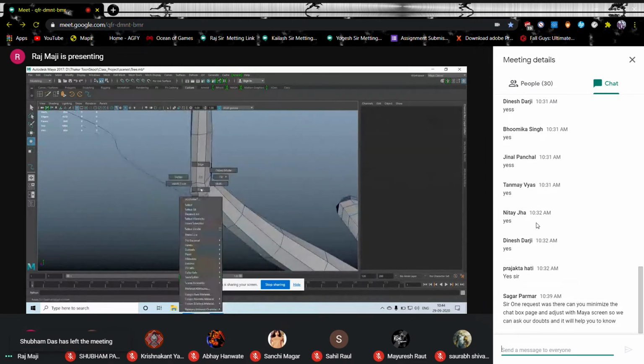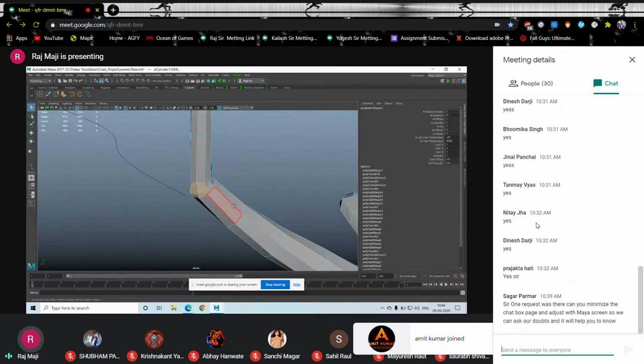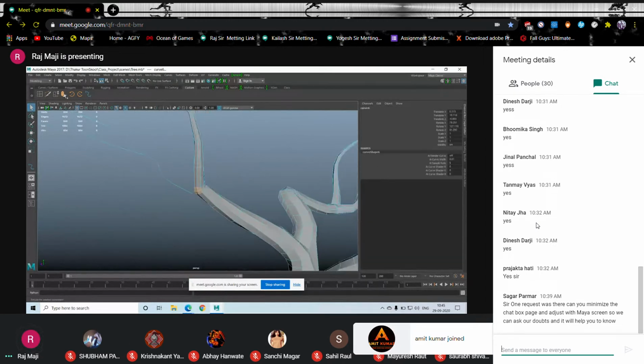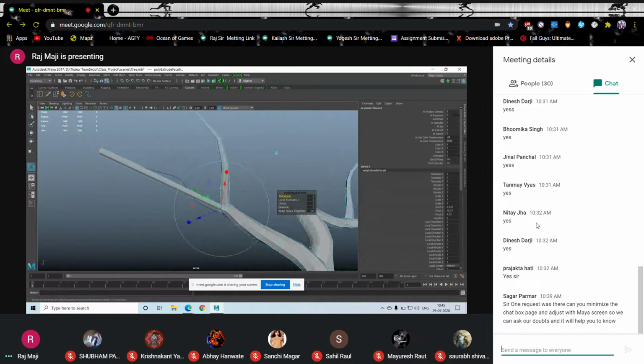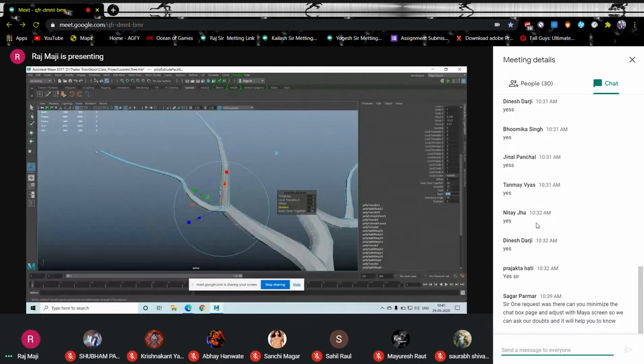Okay, so the same thing I'm going to do. Selecting this, shift selecting this, add some divisions, going to taper 0.05. See, if it is very smaller, then this area also becoming small, and that is absolutely fine. Okay, the last branches will be very narrow, and you can add a little bit twist.